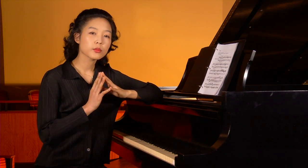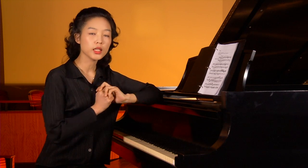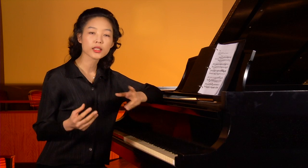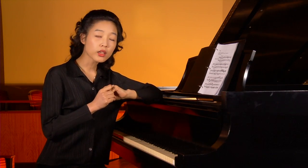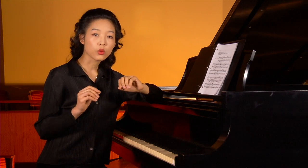Now, I find that one of the most challenging things about this first movement is that it has so many disparate elements in rhythm and texture and harmony that quite often many people perform each of these sections with a completely different tempo, and it can become a little chaotic. And so we, of course, want to avoid this.